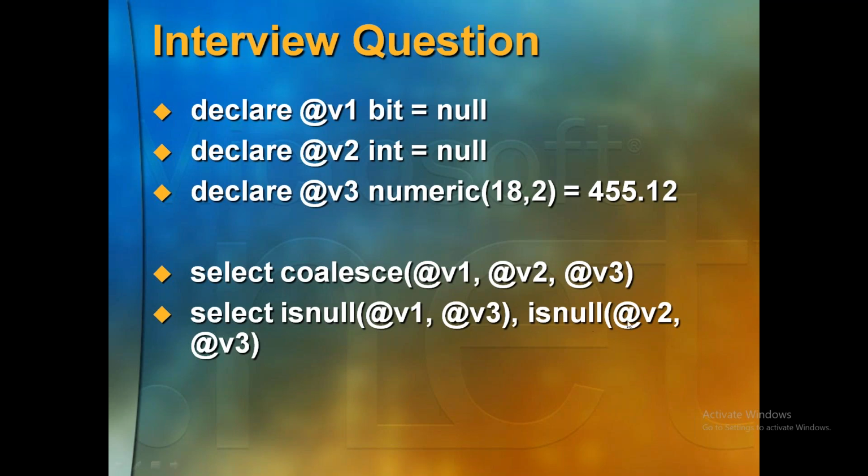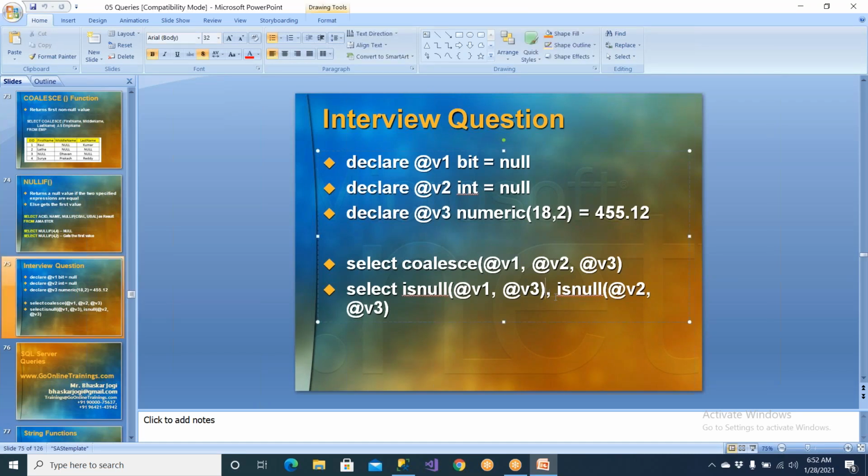And the second is ISNULL. So here we're talking about V2 being integer and V3 being numeric. Since it is null, will you get the complete value or only the integer value? Is any convert function or cast function applied or not, or will it automatically typecast the values or not? That is the question. Since you don't know the variables and everything, you may not be able to answer this now, but definitely we will discuss this later.